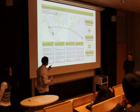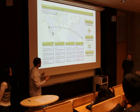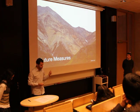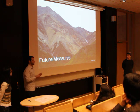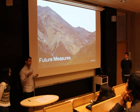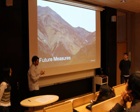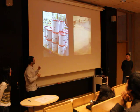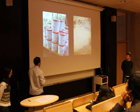The MDI itself, as you can see later on, is responsible for the major part of the embodied carbon of this product, since it is the only petrochemical. For the future measures that we can propose in terms of materials that Castagra can use, we're going to spend a little time talking about each of the three main ingredients, which are castor oil, MDI, and gypsum, and also the packaging and application of the product.